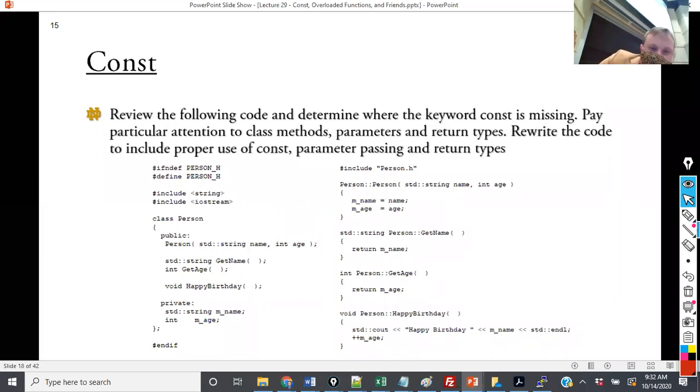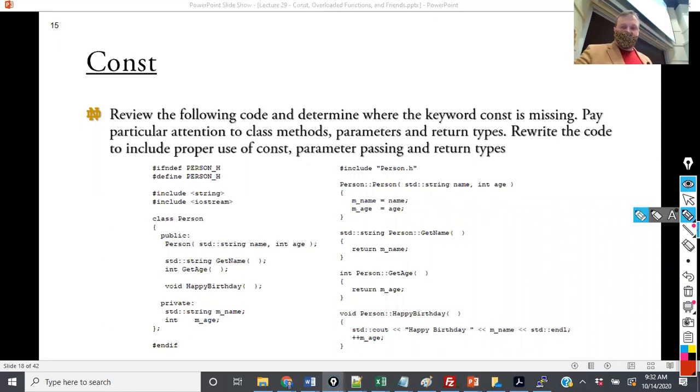Okay, so now let's go through. I want to do one last thing. This would be more of a type of problem that you would see on an exam. I would give you a class, and I would list all the methods as choices, and you would have to select which ones you would want to modify to be const. Okay, so let me go through. I'm going to ask you which methods we're going to be doing here.